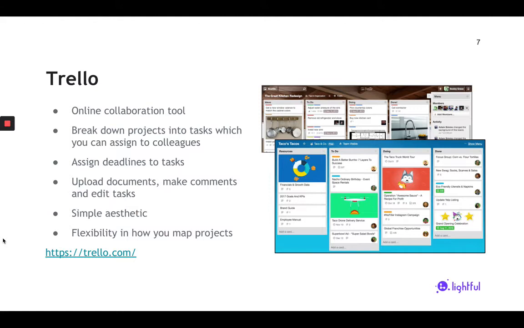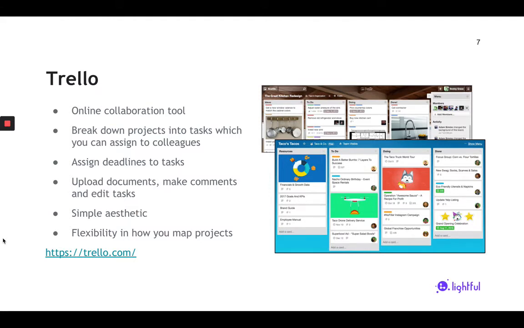So Trello actually boasts that they're simple on the surface with more under the hood, which it very much is. So the concept of cards and lists are basic, but the additional features they offer allow you to actually work on even the largest projects or campaigns with ease.